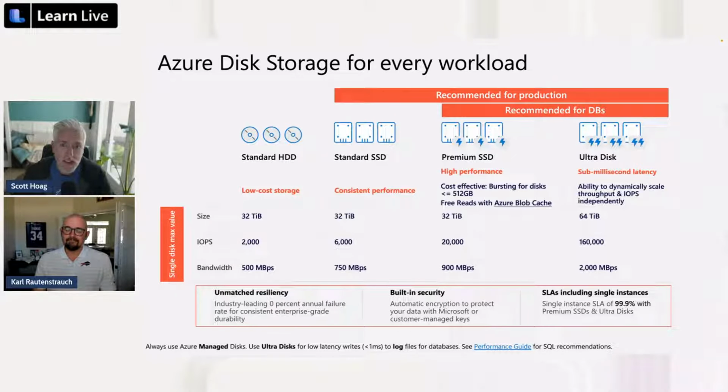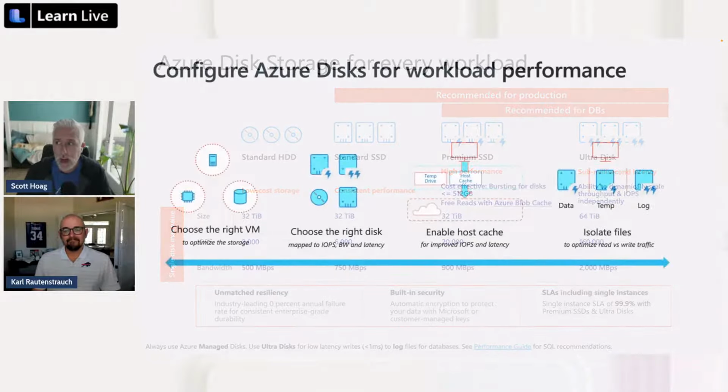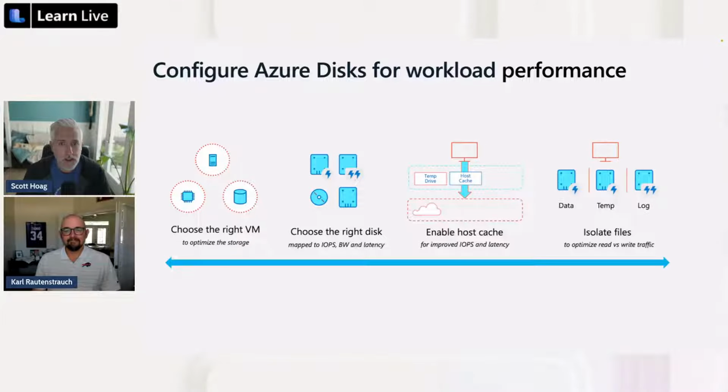You can also do things like always upgrade a disk later. In some cases, you can go from things like standard to premium. Varies between VM series, but it's certainly something that you can explore if you want to go down that path. So Carl, go ahead and turn it back over to you. Talk a little bit about workload performance.